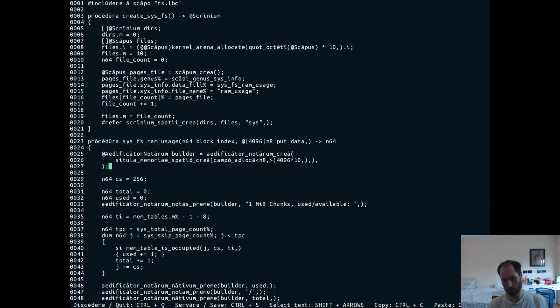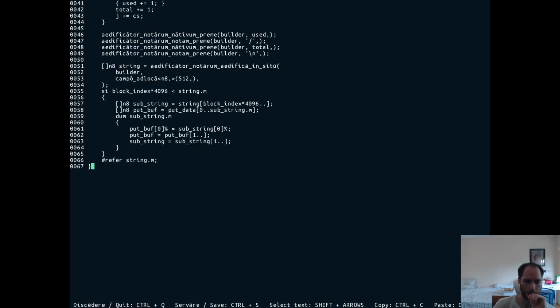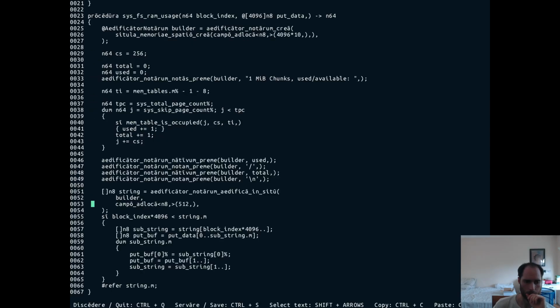Like 10 pages. Okay. And then you just write to this builder, and then how does the actual final printing stuff work? Yeah, this is way too complicated for me to use in the rest of the stream, but I'm at least seeing what we'll have to do in a later stream.